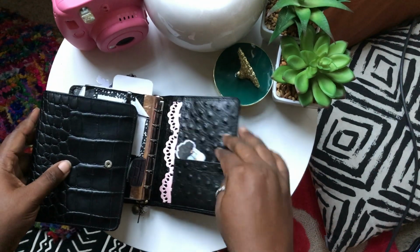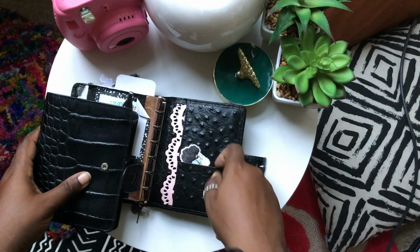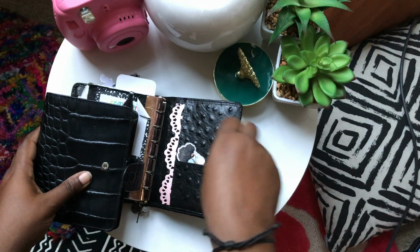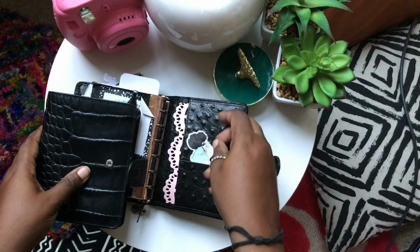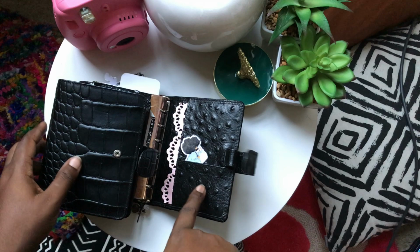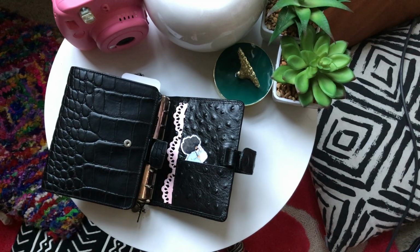Versus the Spek, on your back, because you have 4 card slots in the front, you have 1 card or wide pocket here, and then you have a bigger pocket going in the back. Right now, I just have a little die cut in there, but I have an idea of what I want to put in this pocket, and give me 1 second and I'm going to grab it so you can see what I think I want to use that space for.